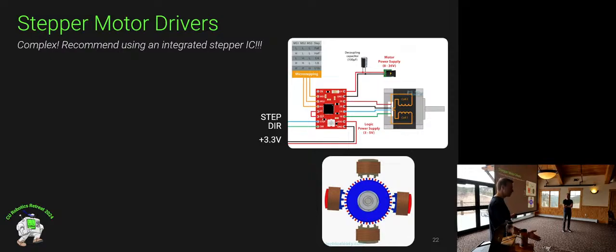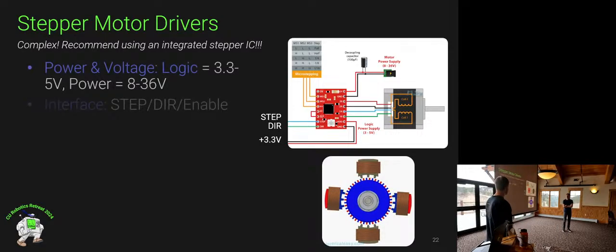So Marshall and I actually just went through this exercise of picking out stepper motor drivers. Just like a brushless motor, it's really complicated how you have to control the currents going into the motor to step it accurately. So you can spend your whole PhD designing circuitry that does this, or you could just buy an integrated circuit to do it for you. All you have to do is supply power, hook up the two coils that are inside the stepper motor, and then on your side, as the software engineer, you just have to control it with two signals: a direction signal to tell it which direction you want to go, and a step signal to tell it to step one step. So it's super simple, and that's what I would recommend using.